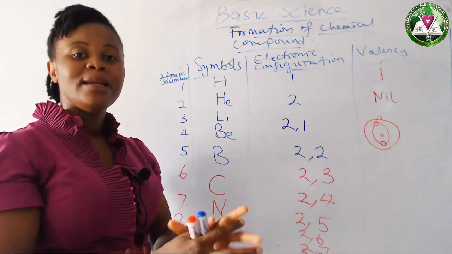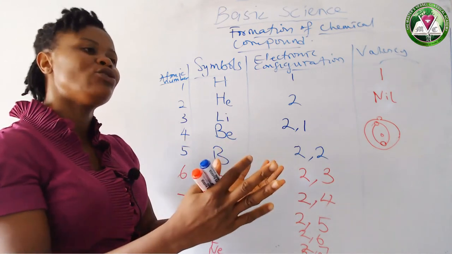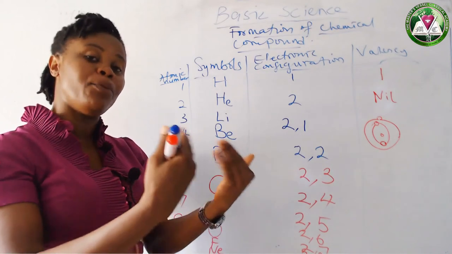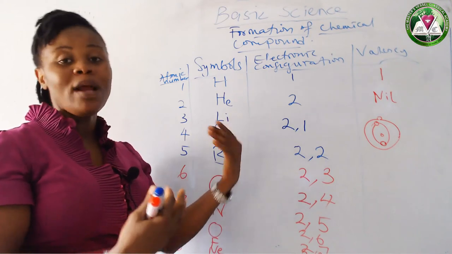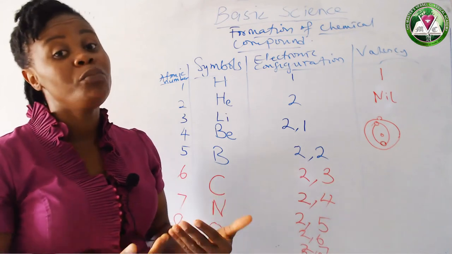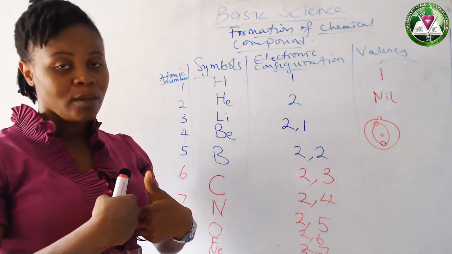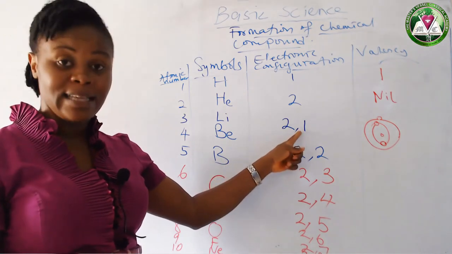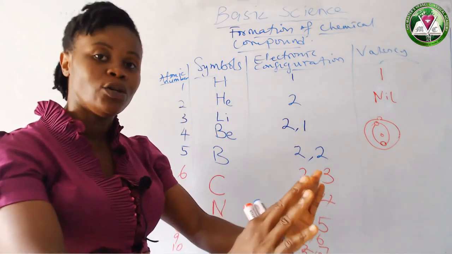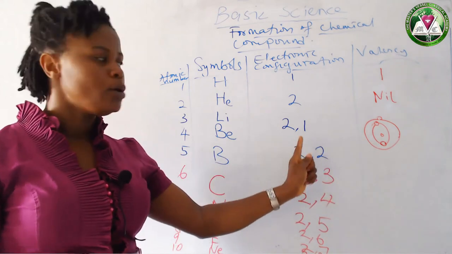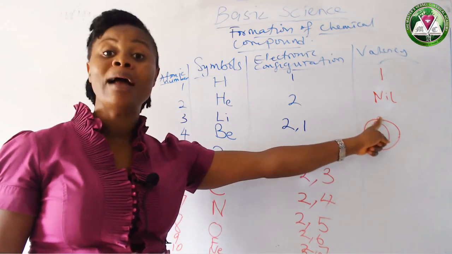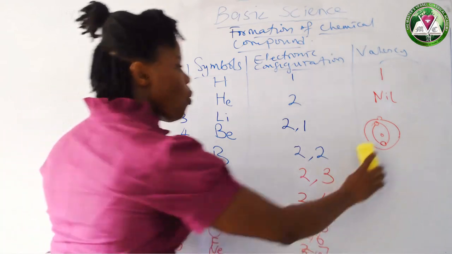Is that okay? Now, when this lithium is giving out this electron, meaning that he has it, I am the owner, I am giving you. So it is a positive to lithium. But when I don't have it, I am going to someone to beg it, please give me now. I don't have it, it's not my own, it will be negative to me. I don't know if you are getting me. I said, lithium has it and it's giving it out. So when you are the owner, you have it and you are giving it out, it's positive, it's plus to you. So lithium will have plus. And how many is it giving out? It's giving out 1 electron. So lithium will have plus 1.